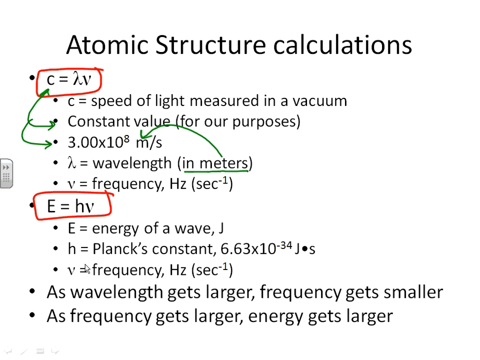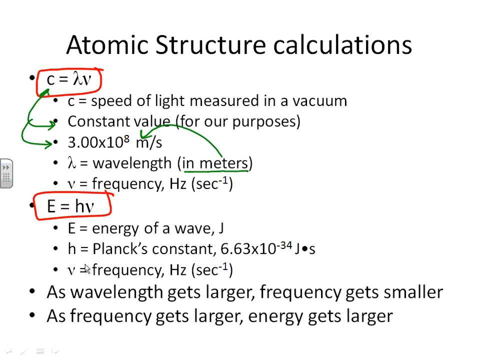And then nu, this is C equals lambda nu. This is not C equals lambda v. This is not v, this is nu, this is the Greek letter nu. So lowercase letter, it's spelled nu. And nu stands for frequency. The units for frequency are hertz, which are also seconds to the negative first.